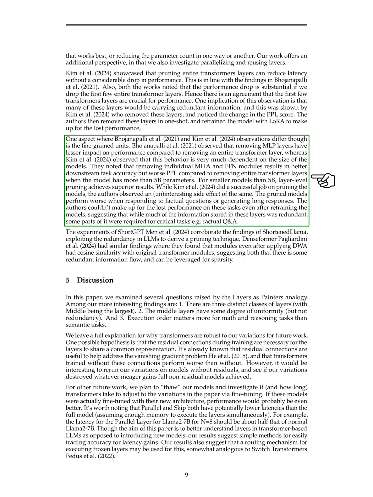While some differences exist in observations, it was noted that removing individual modules within transformer layers can impact downstream task accuracy differently based on the model size. Pruning models can lead to performance degradation in specific tasks, indicating that some information in these layers is essential for critical tasks. Our experiments align with previous findings, highlighting the potential for leveraging redundant information in transformer models for sparsity.